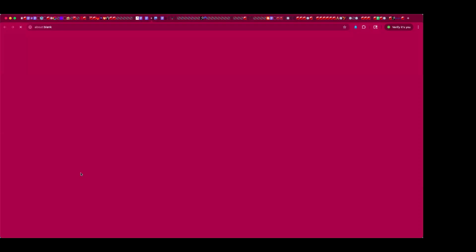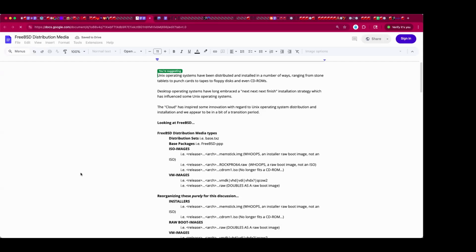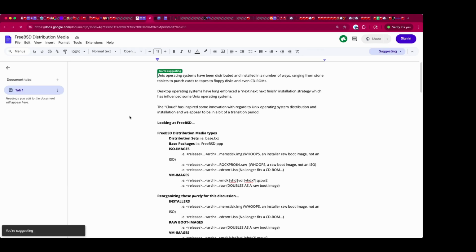But I've put a few too many decades into all things block storage and partitioning, and came up with some observations related to FreeBSD. If you care about the subject, you are welcome to take a peek. I've made some observations and suggestions. We're not as confusing as OpenBSD, but we have things like ISO images that are USB memory sticks, which are not ISO images, and VM images that are raw images and not, say, VMDK and friends. But I will attempt to scroll down to some of the meat here.